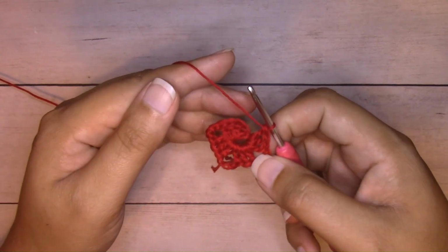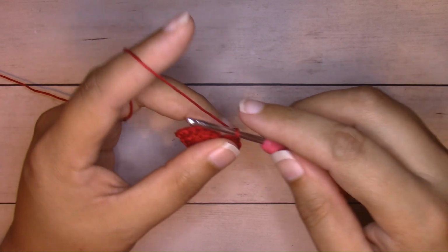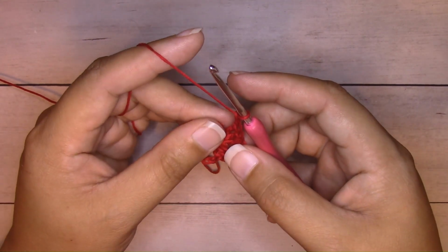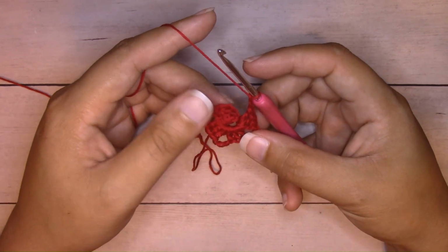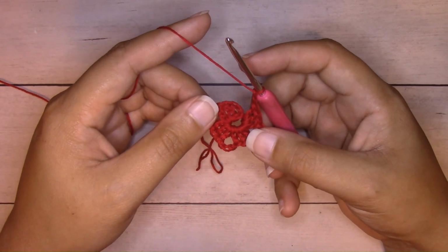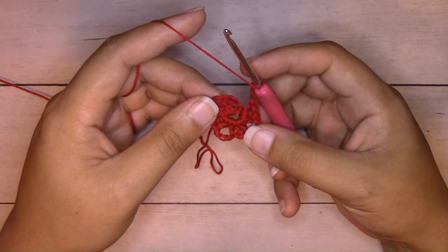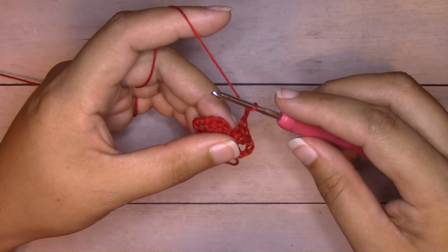On the first round, I worked this last one with just a chain 2. For some reason, chain 3 really throws off the shaping here for me, so I always work this last one as a chain 2 and only for the very first round, which is what we're working here. Now we're going to slip stitch join to the top chain of the beginning chain 2.